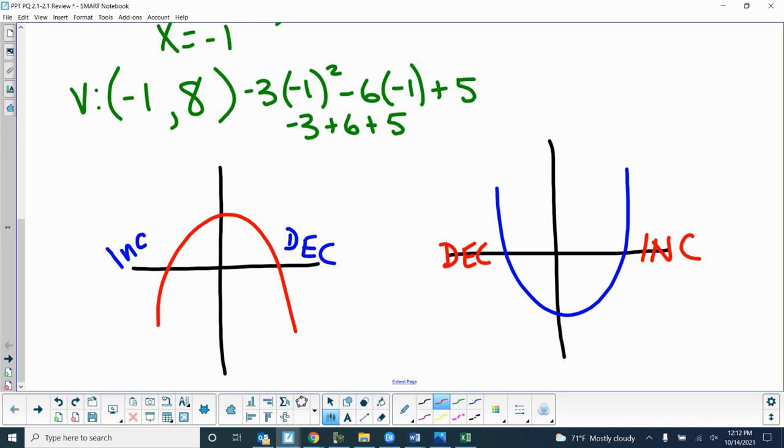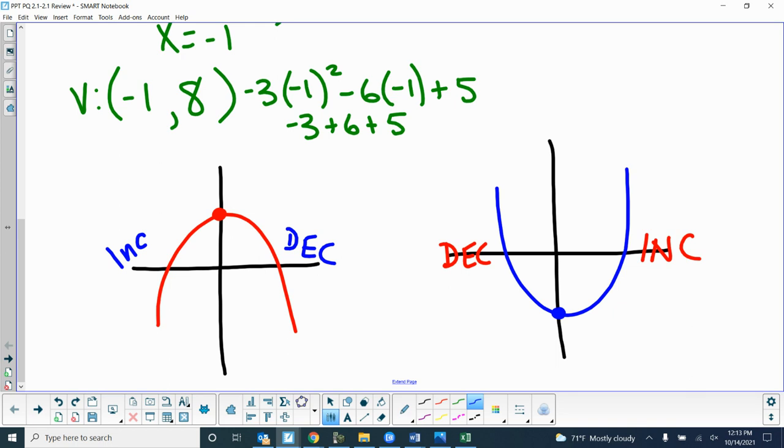We know which side is which depending on how it opens. Now, we look at the x value of the vertex. You know, the vertex is here or here, right? I'm a little off, but you guys get the idea, right? So my x value, let's just say it's on the y-axis here. All the x values left of 0, or less than 0, it's increasing. All the values right of 0, or greater than 0, is decreasing.